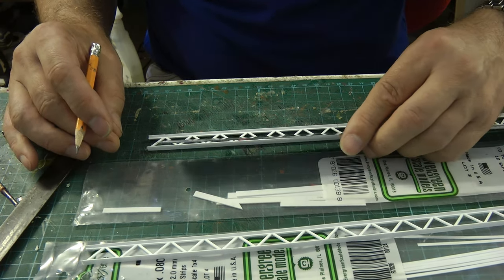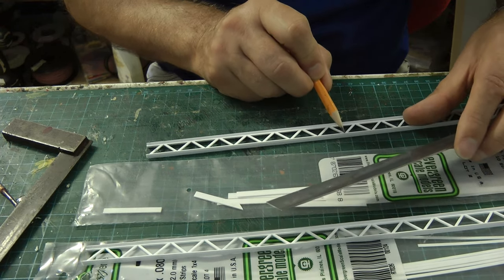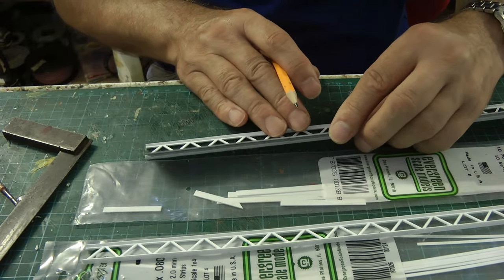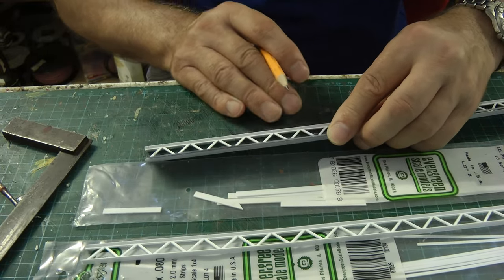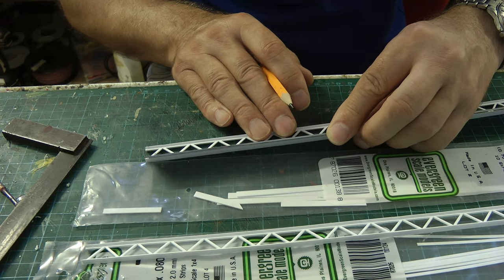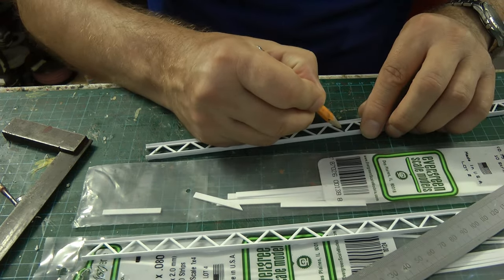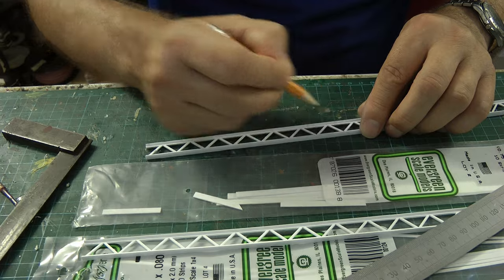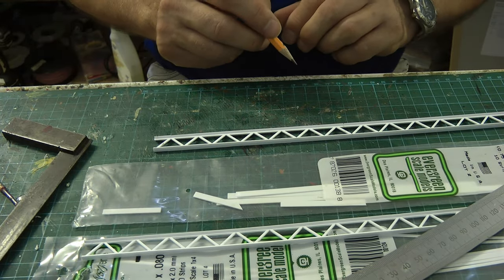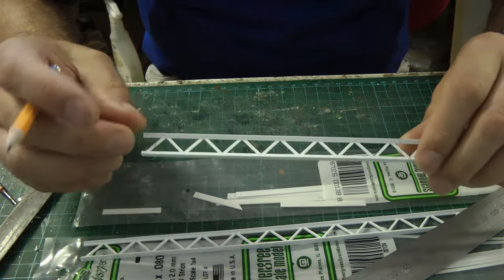So instead of 145, we're going to have to make this, whatever that is, from that pencil line to that pencil line, which is going to be 150 mil. And I think that would be the maximum. So if we cut that through there, cut that off there, and get it nice and square on the edges, then we can glue the plates on.